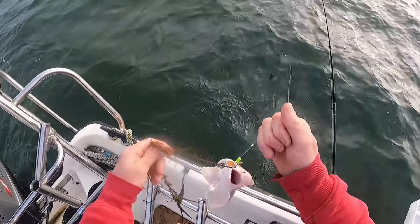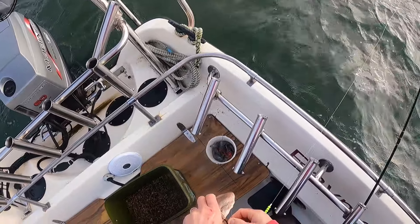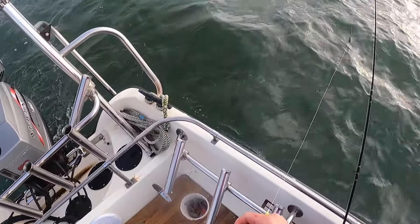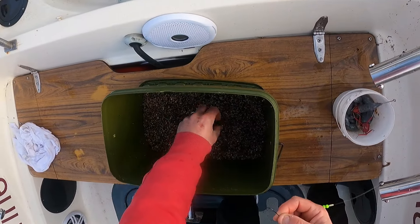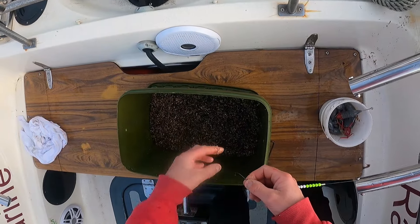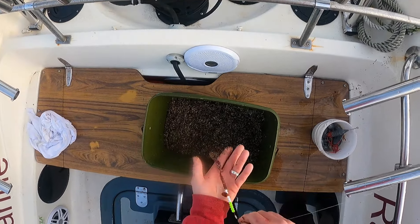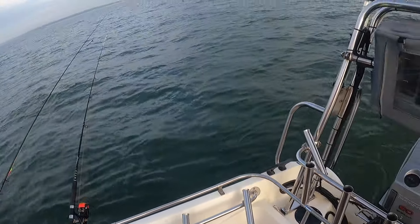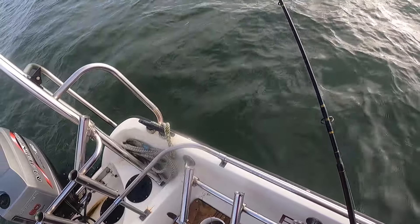That water has certainly got a better colour in it now. All nicely in the lip there — quite in the bone, so happy days. Go on, bugger on — feel grumpy you've been caught. A couple of little worms there. Just slowing down and waiting for the best part of the tide, and then I'll start loading up the bait more. It's literally just dead slack now — we'll start to pick up in a bit, happy days.